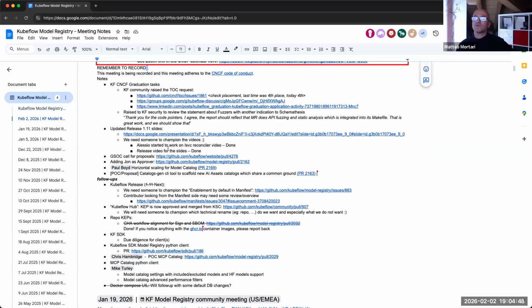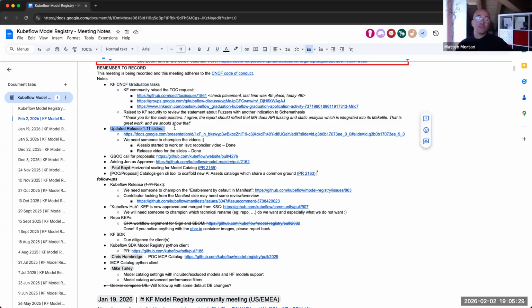So we have quite a few points in the agenda that are coming from previous meetings, but also things that we need to follow up on. For the CNCF graduation task, we are, as Kubeflow, part of the package proposal to graduate in CNCF. We are one of 6 components of Kubeflow to integrate in that one. The overall CNCF process is still in place. I've also still asked around when the new security audit document is going to be released, but hopefully it will incorporate the comment that we made.